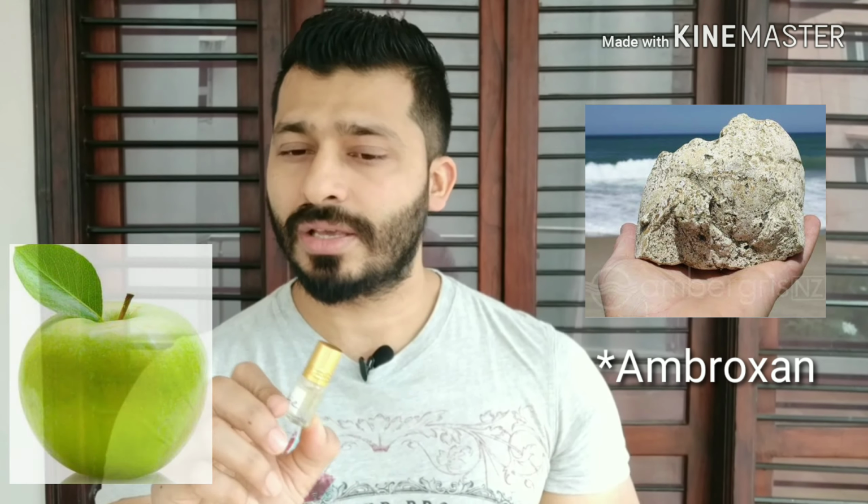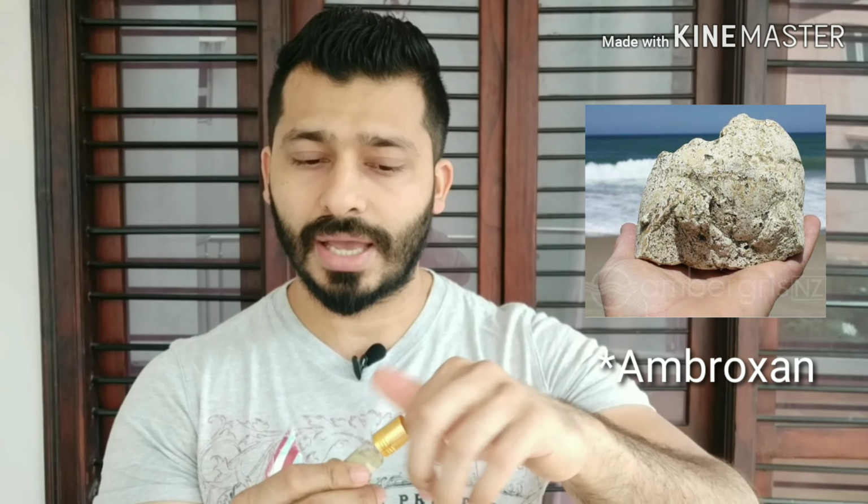So the notes in this are smooth citrus and then a little bit of aquatic. There is also green apple, which is why I am liking this a lot. And I get hints of ambergris as well. Usually I don't see ambergris in any of the Perfume Depot collections, but this one definitely has that, because I can get that attraction when I smell it. That is definitely because of the ambergris which they use, and probably that is why he said he uses imported compounds in this and Ultramale as well. So maybe that's the reason it smells a little attractive compared to the usual collections that he has.